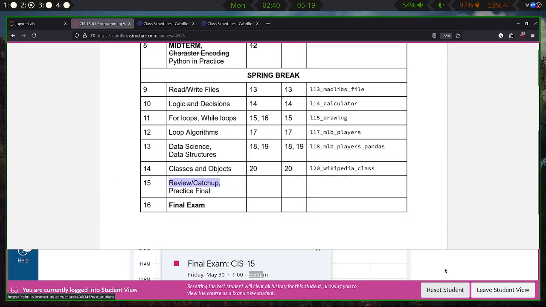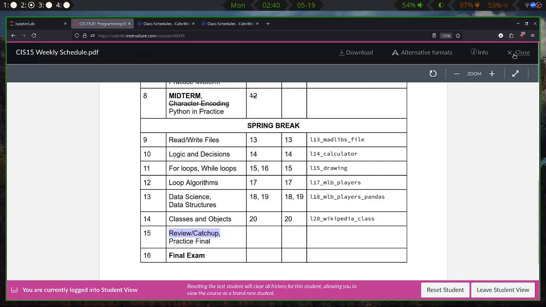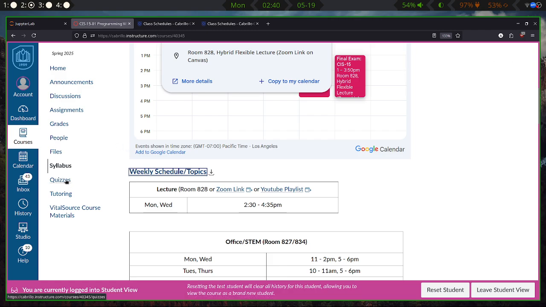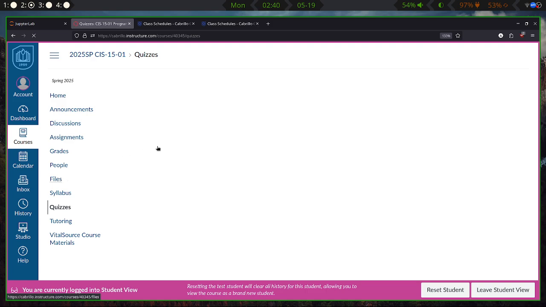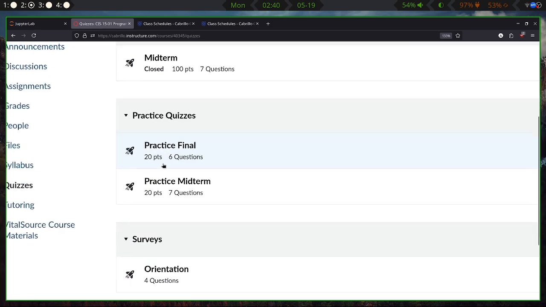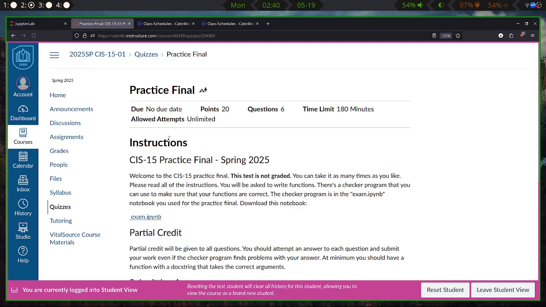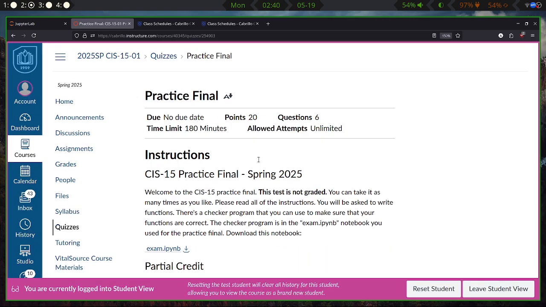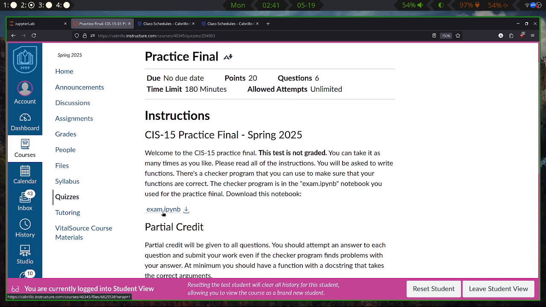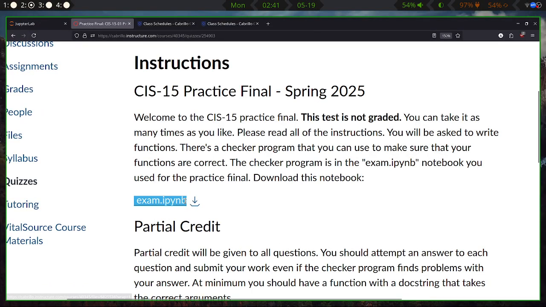Okay, let me go ahead and download that final. Practice. There is a practice final somewhere here. Okay, here it is. Practice final. It's the same workflow as the midterm, meaning that there is a notebook, and the notebook is where we can type our code and test it.